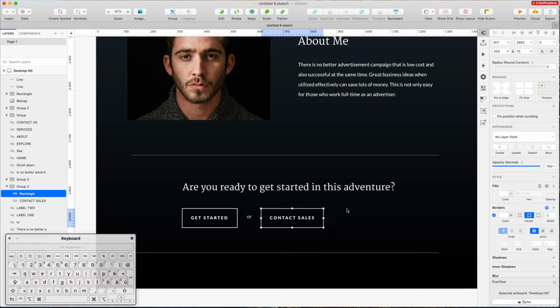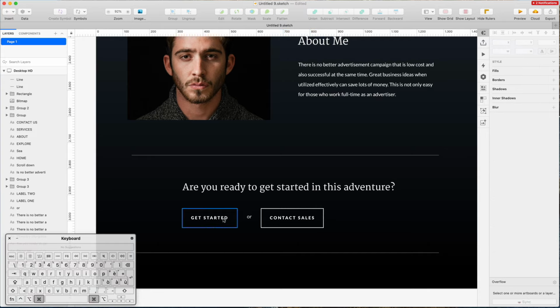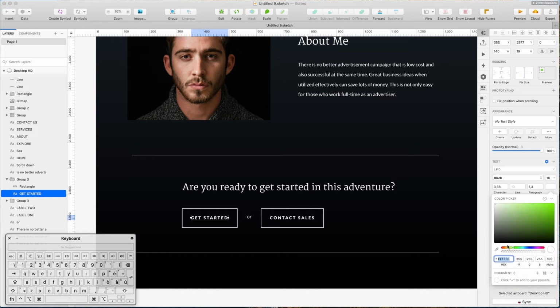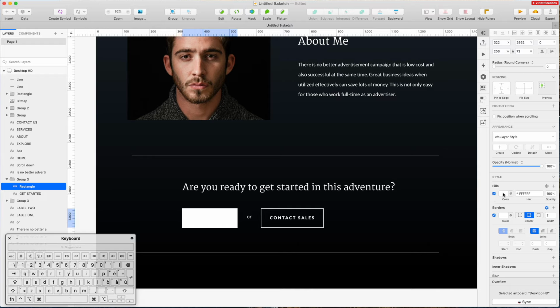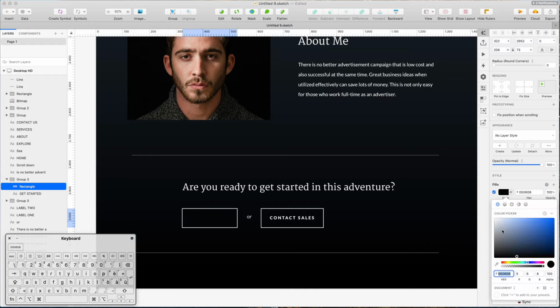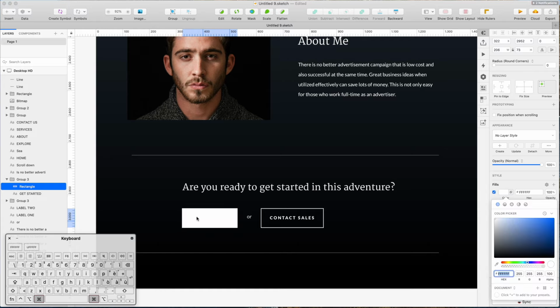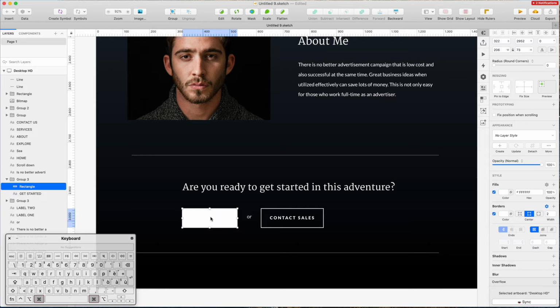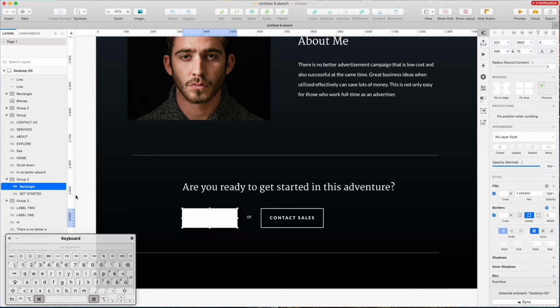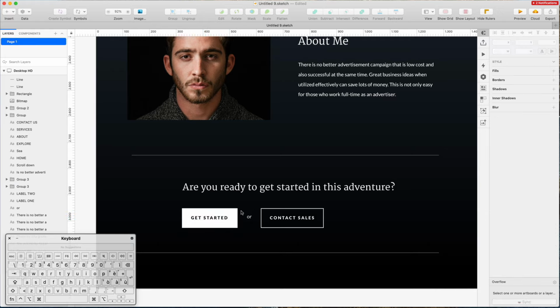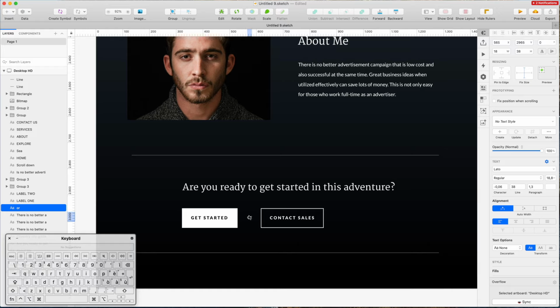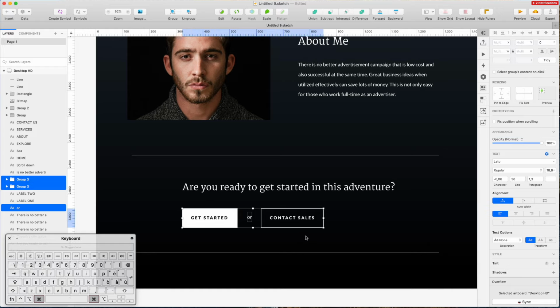And probably, since we want to differentiate the first call to action from the second one, what we're going to do is apply a fill to this one, and we're going to make this first button a full color. So I'm actually wondering if a color for one, but probably we're just going to go with the minimal approach. So we're going to select this guy, and yeah, that's exactly how it's going to plan out.